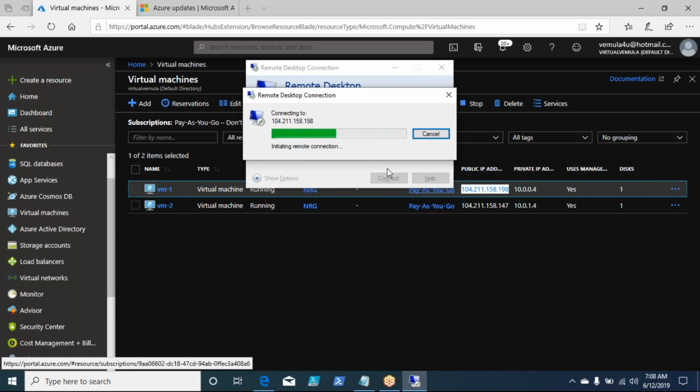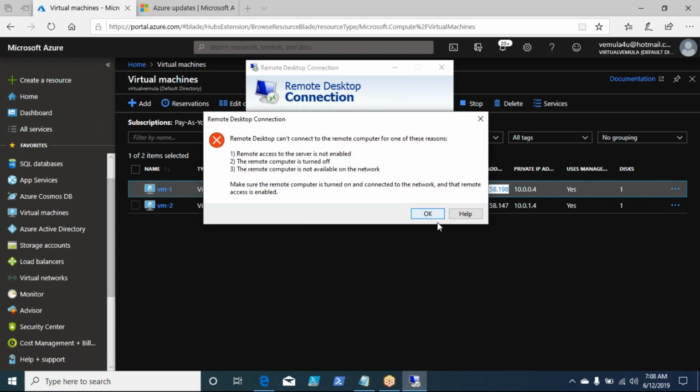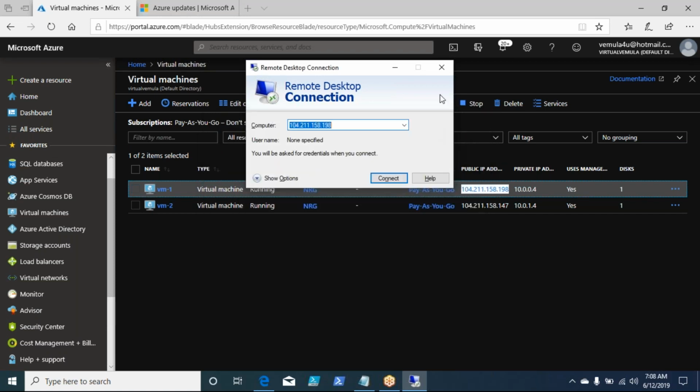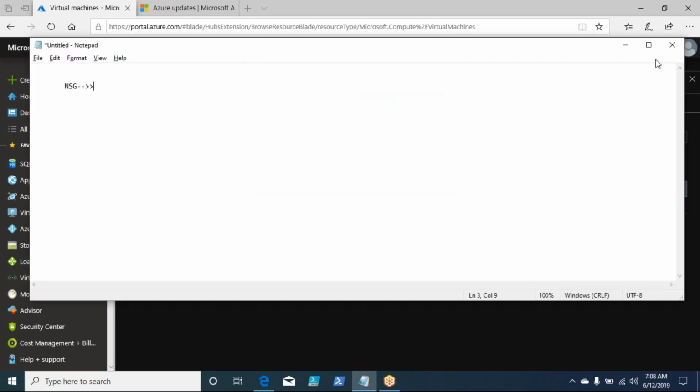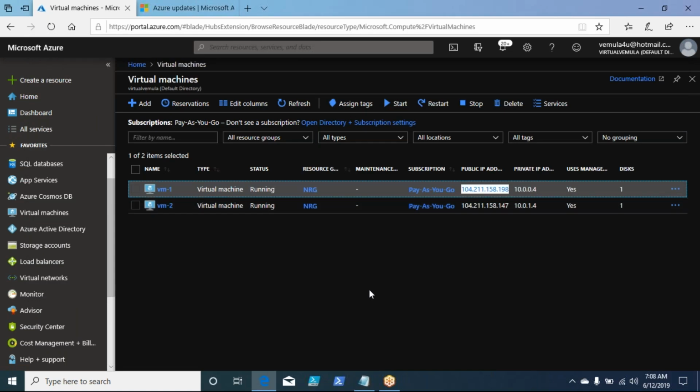So in general practice, you will create a network security group and put certain rules in it, and those rules will be tagged to the subnet where this VM is residing, or to the network interface card. Most of the time it will be the subnet where the virtual machine is residing.